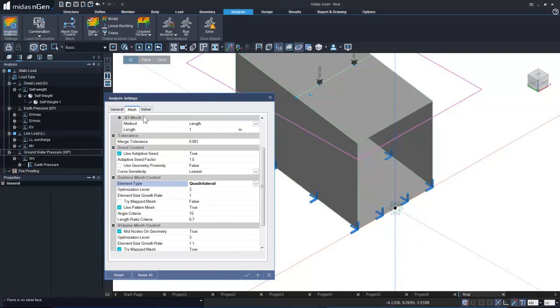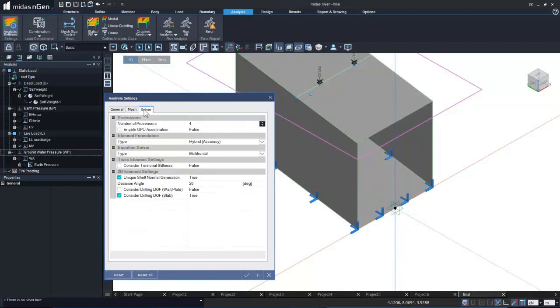Okay, so this is it, and further an advantage to MIDAS nGen is that we can have number of processors. It's actually an advantage for all MIDAS software solutions. You can use number of processors and GPU accelerators to reduce the time of the analysis. So usually when it comes to big structures or where a lot of meshing is involved, and also the non-linearity, like we have non-linear springs, for that case also, the analysis time increases a lot.